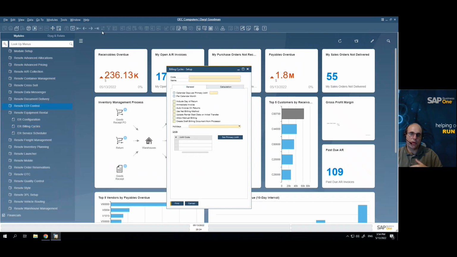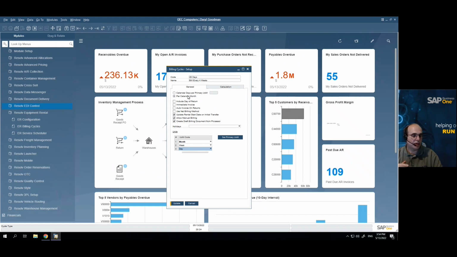And so as we want to be able to rent, it's very common to rent on a per calendar basis, meaning that if I put something on rent, today is May 13th, so I would then want to be able to bill again on June 13th, and July 13th, and so on and so forth. And so you can come in here and do it based on the calendar anniversary of when we put something on rent. The system is intelligent enough to automatically adjust.